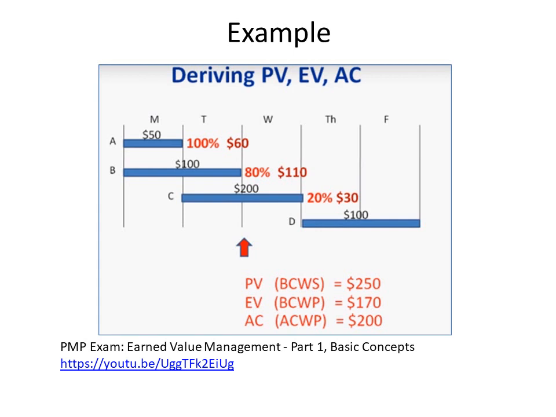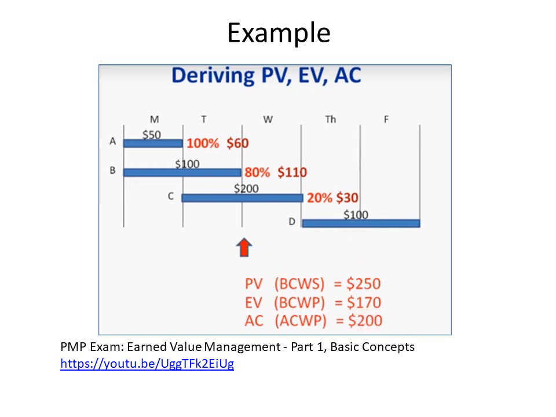So here's an actual example showing the planned value, the earned value, and the actual cost. So what we've actually earned is $170, which was the $50 plus 80% of the $100 plus 20% of the $200, which is $170. The planned value we should have done is 50, and we should have finished the 100, and we should have finished half that, which is the 250. So we should have planned to earn 250, but the actual cost we've overrun there. We spent 60, we spent 110, we spent 30, we've spent 200.